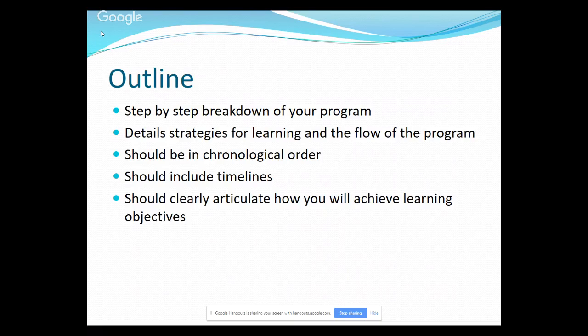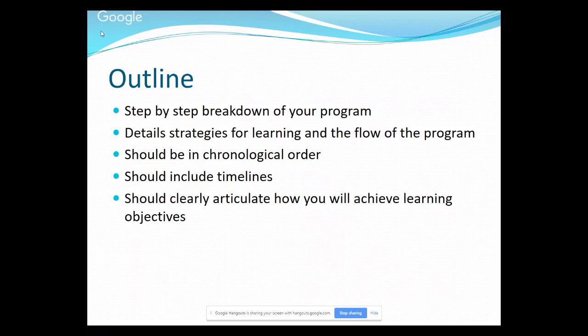So if you're doing an introduction, it's great for us to know, like, introduction, 5 minutes. Overview learning objectives, 5 minutes. Content presentation and an outline of what that content is, 10 to 15 minutes. So it doesn't need to be exact, but it is helpful for us to have a range of how long you're going to present on what topic. Better program proposals tend to have that information in there.